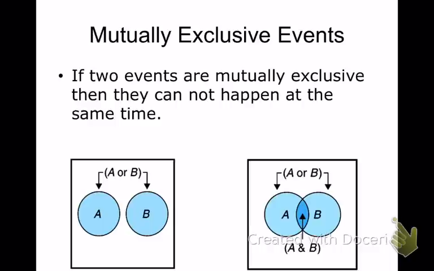Whereas if they are not mutually exclusive, like the second picture where they overlap, that would be like an example of the left side being the queen cards and the right side being the heart cards, while the overlap would be in the middle, where the queen of hearts would be part of event A and part of event B. So there would be an overlap in that case. Again, these are mutually exclusive events, write that in. And these are non-mutually exclusive events, write that in on your paper. Pause if necessary.